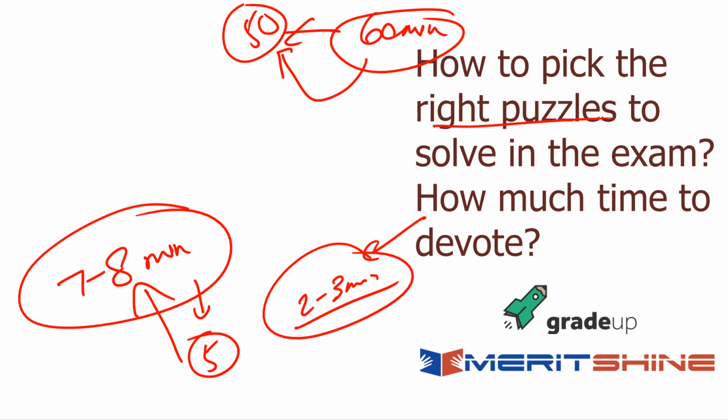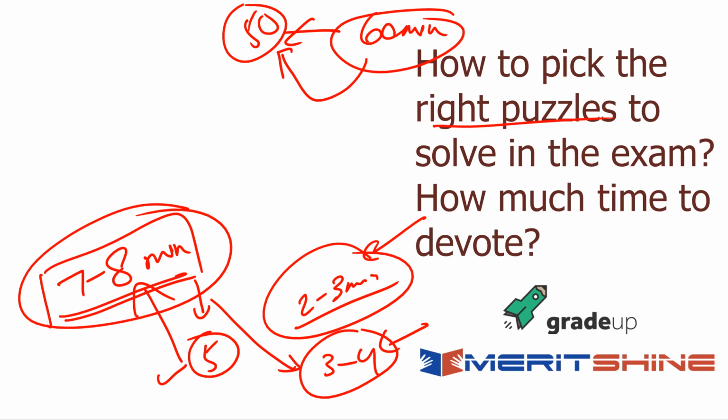Now there is a good chance that to zero in on this set that you can do in 7-8 minutes, you probably wasted some 3 or 4 minutes finding the right one. So is it worth it? No. If you want to know it. It's good if everything is difficult, then you'll probably get through by just cracking one puzzle, and it'll also come in handy in mains. But for prelims, assuming that it's the same difficulty level, if you cannot crack a puzzle in 2-3 minutes or 3-4 minutes, it's not worth it.